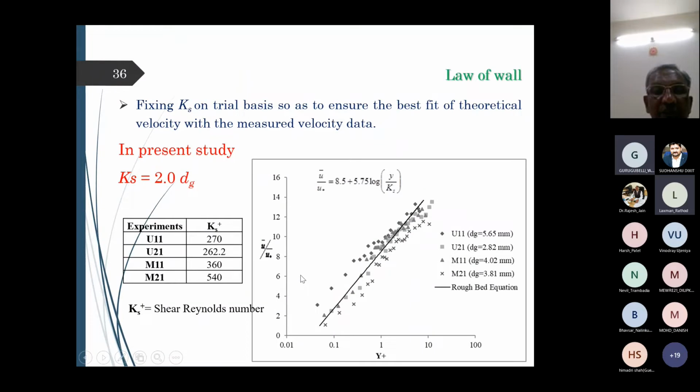So this is what I explained to you. Now, if you have collected the data, this is the turbulent velocity profile, and here Ks is the roughness on the bed. So we have also tried to calculate this Ks value, what will be the equivalent Ks value, a roughness value for the bed which we have selected. And the Ks value which we have collected is perfectly following this logarithmic law for rough turbulent flow condition, and that is what I wanted to explain to you. Okay.